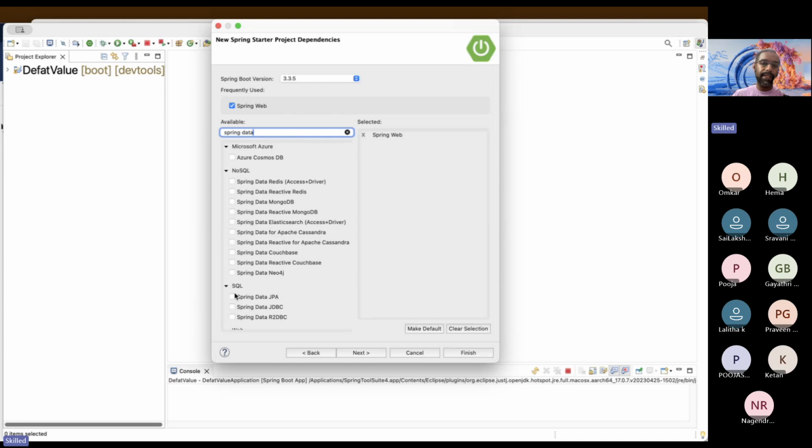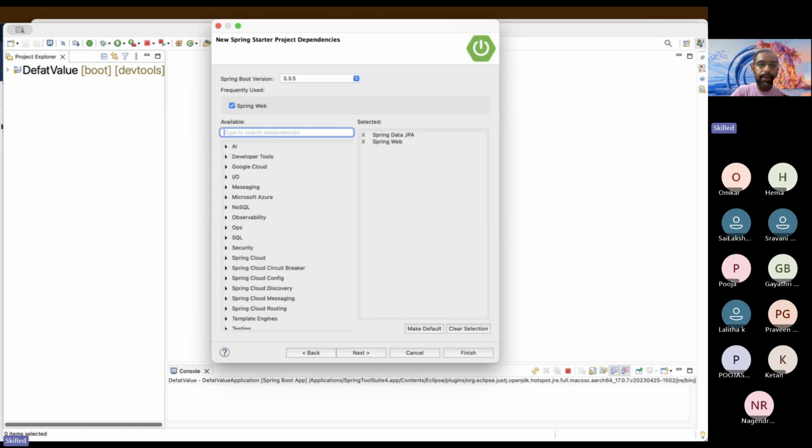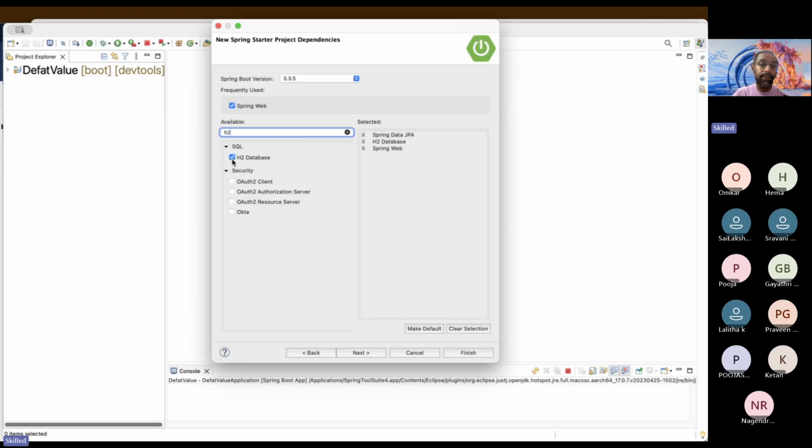We'll discuss what Spring Data JPA is shortly. Probably if you're aware, you might know it. It helps us connect to the backend database, right? Then we have an in-memory database. I want to use an in-memory database, so I'm just using H2. We can connect to a backend database like MySQL, but it's a demonstration part, right? Probably in the upcoming sessions, we'll have more real-time connections with the database, and you'll have more experience learning that as well.